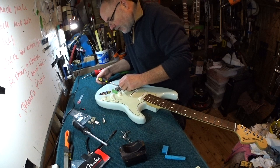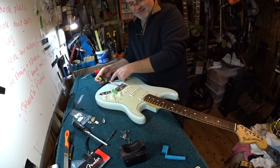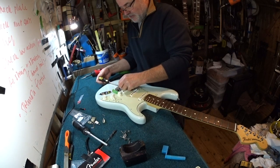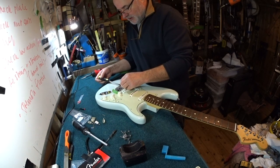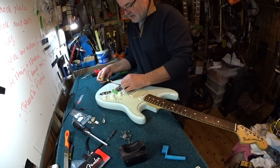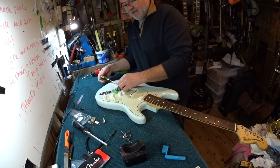The other thing to watch out for when you are doing this is that you don't have a lot of clearance between the edge of the guitar and any screwdriver you're using. You certainly can't get a power driver in here. Tempting though it is, and boring though it is to sit here turning this by hand, it really is advisable to do that, no matter how slow it is. If you've got a longer one, even better, because you can get a better angle on it. This is a little bit of a shorter one, but the thinner the better to avoid any finish damage. But you can see it's boring.